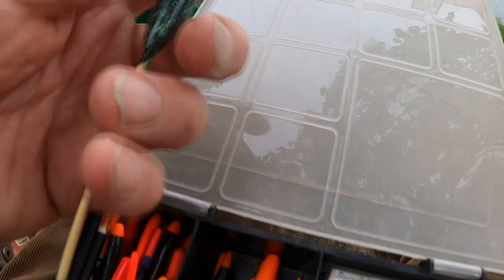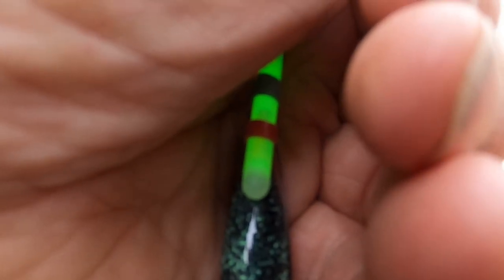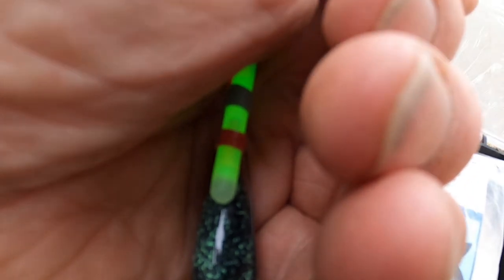Now this one's going to stay light all the time till dusk comes. Look, if I cover it right up, there you can see in there, that one's glowing, whereas the other one, I'm really not sure, because as I take it out of the water, it seems to go out.